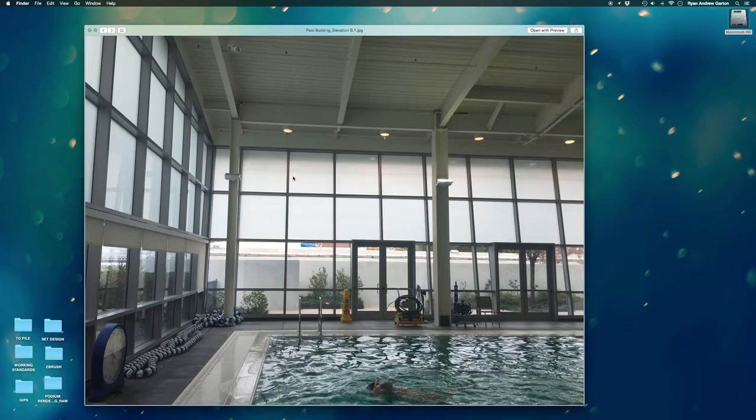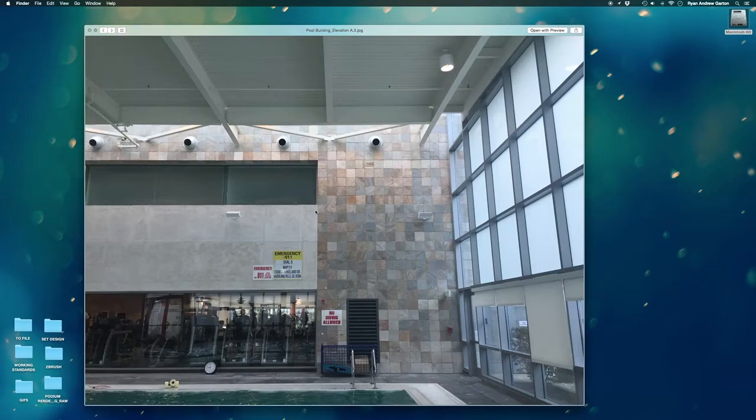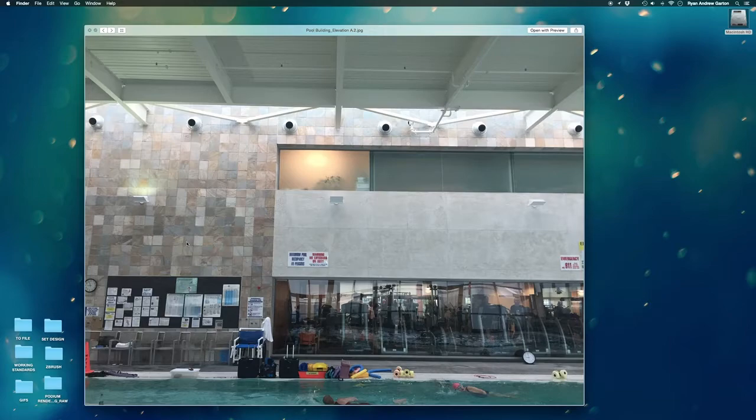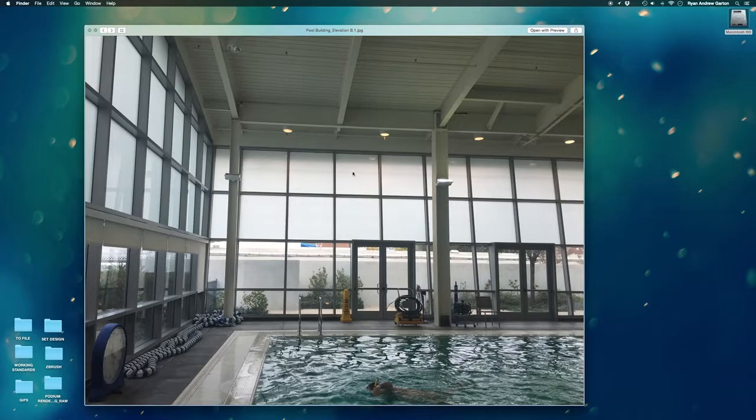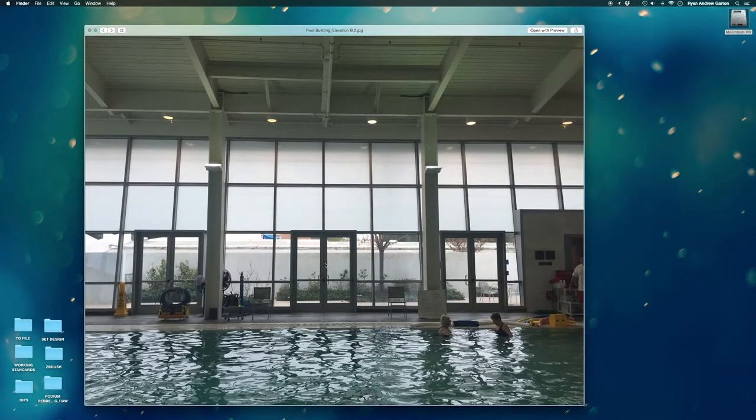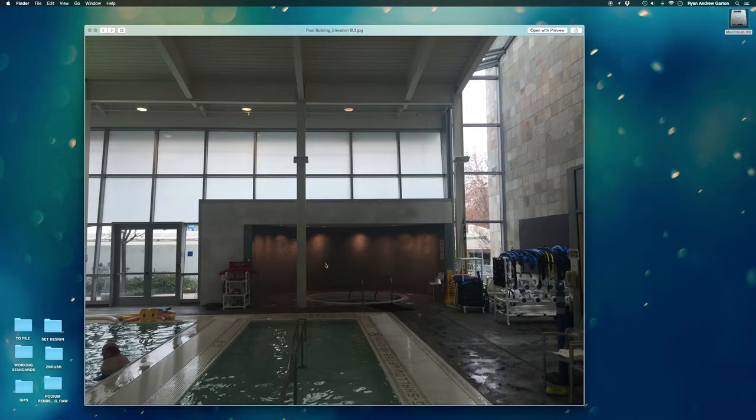This is our other elevation on the opposite wall. So you can see that on our first wall, we have a lot of stone, and we've got some different materials we can work with. And then as we move on, we're going to have a lot of glazing. So this is kind of a little bit of a more modern space. We're going to work with some components because we've got some repeat elements. We've got this little spa area here that kind of is its own little section. I'm not going to worry as much about this up in the top corner of the skylight, but we'll just kind of let that fall off.